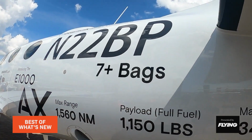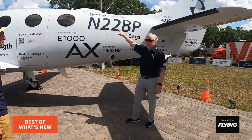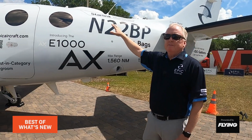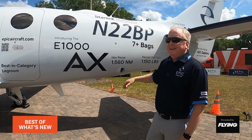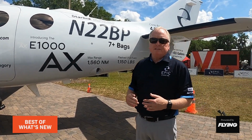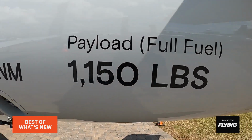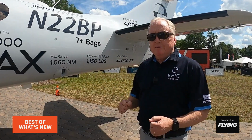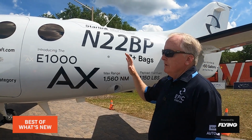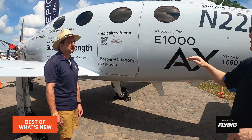All right. One thing up on top, we've just come out with the Starlink Mini enclosure. So up on top of the unit, we've got the first implementation, I believe, on an airplane of an external mount for a Starlink Mini, to have high-speed internet all the time, and that coincides with Starlink's new lower pricing for aircraft. As I said before, it's now 1,150 pounds of payload after full fuel. So really still the leader, and even by more. And that's fully loaded like this one with the new laminar flow Garmin 8000 pod.